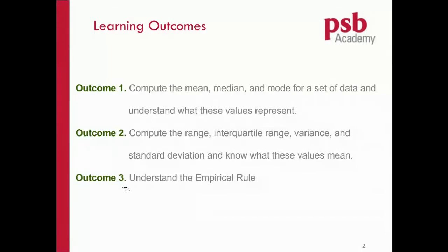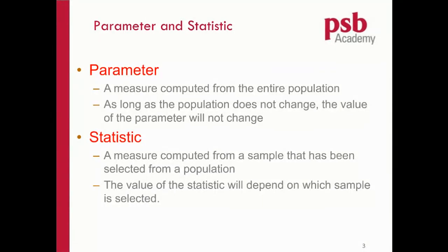Yeah, the data may have the same average but different spread. Right. So the third one is how do we actually make use of the first item, the center, and the second item, the spread, and combine them into one rule. We call that the empirical rule. I explained these words just now.